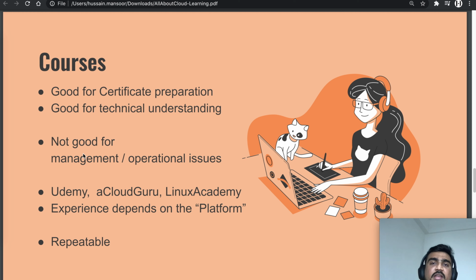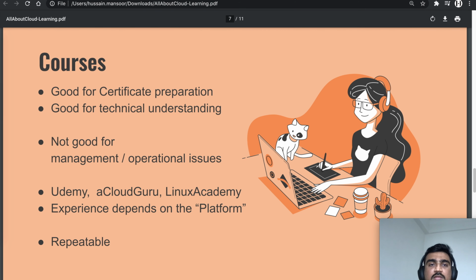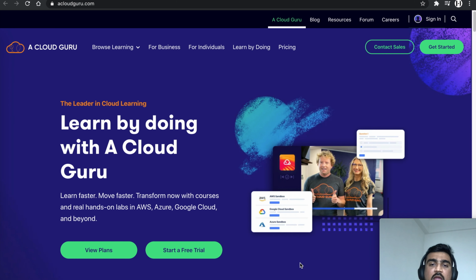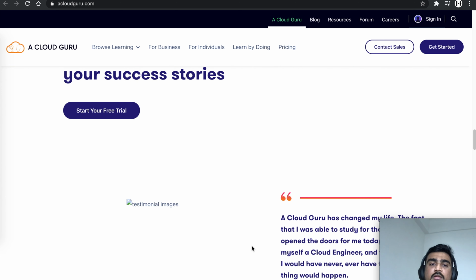It means that you can do them again and again. And if something is not clear, you may have an expert available to you, or you can ask your questions on online forums. A Cloud Guru is available at acloudguru.com, and not only AWS, but you can get courses for Azure, GCP, and so many other things. It's a great learning platform.